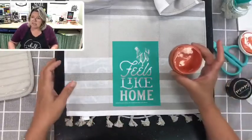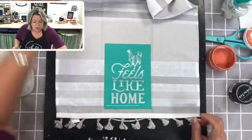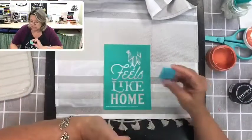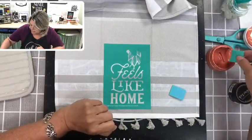So I'm going to make sure that I keep my ink offside. I don't want to put it anywhere near my fabric, and I'm going to be using two squeegees, one for each color, and these are our mini squeegees. So here we go. I'm just going to scoop some of this papaya.